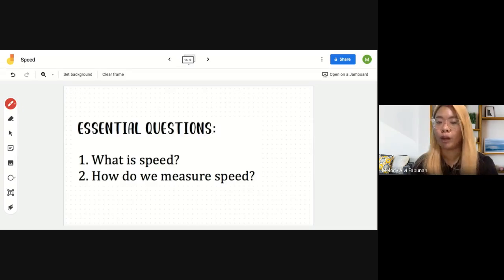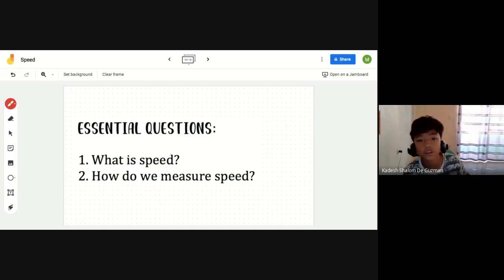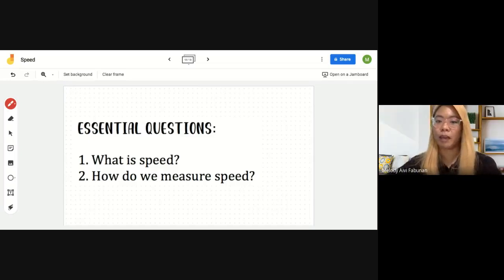Kaya when you watch yung mga competition na pabilisan ng takbo, di ba? Iisa yung distance na kailangan nilang i-travel. Marathon. The start to the finish line. Pero paano natin mini-measure kung sino yung mananalo? Kung sino yung pinakaunang makarating doon sa finish line? Because we are talking about the idea or the concept of time here na kailangan mabilis mong makover yung distance na yon. So it doesn't matter if you covered a lot of distance, if you took a lot of time to do it, then you are not going fast.